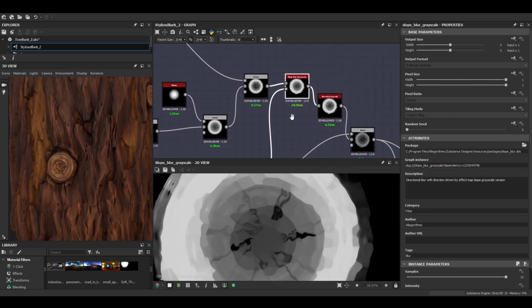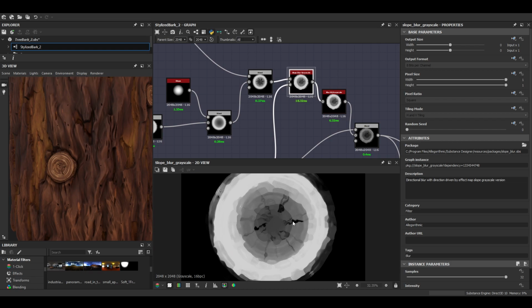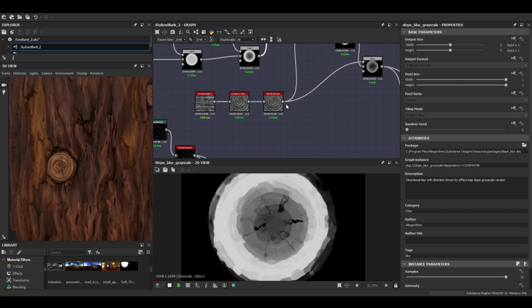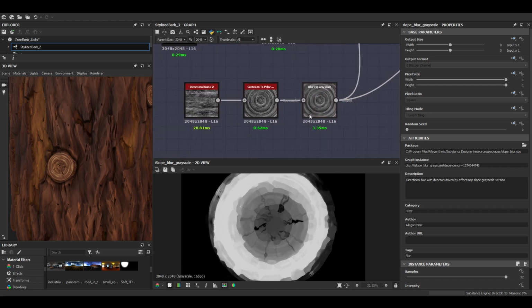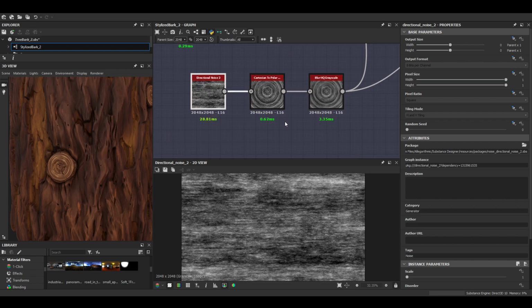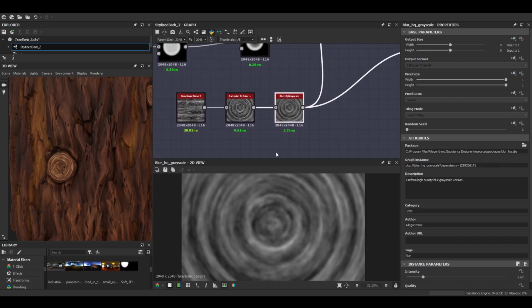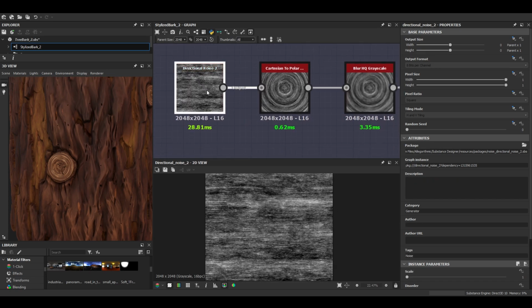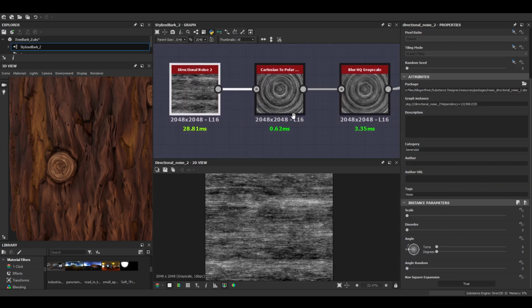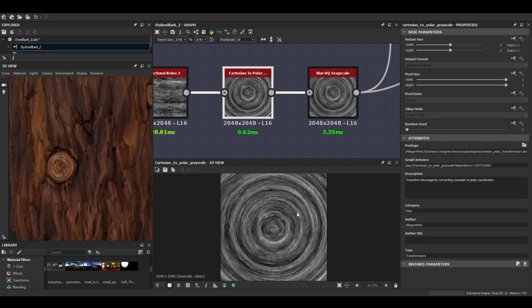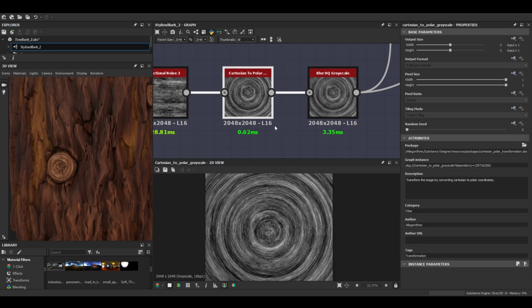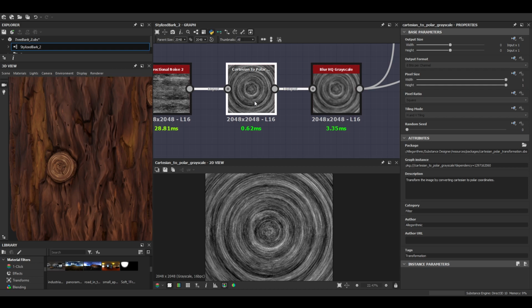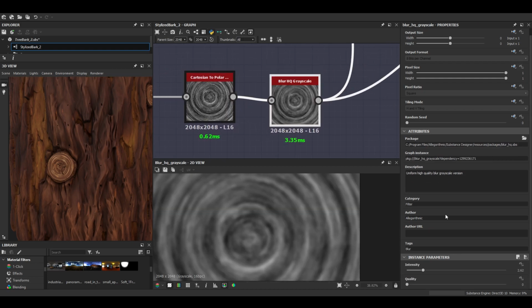And here a slope blur, which is important to texture our ring, our branch. I just thought I would use something, a circular pattern, circular texture. Just started with a directional noise 2. Use the same technique that we saw in the cracks series, the Cartesian to polar grayscale, small blur.